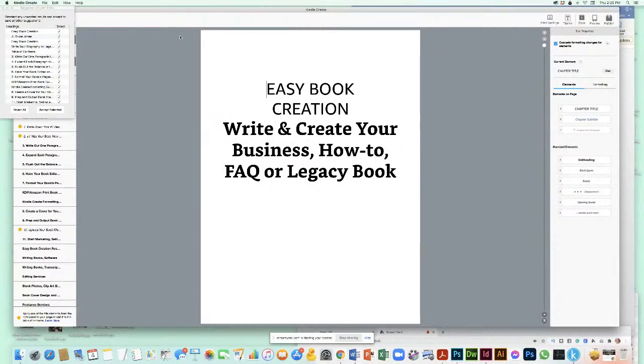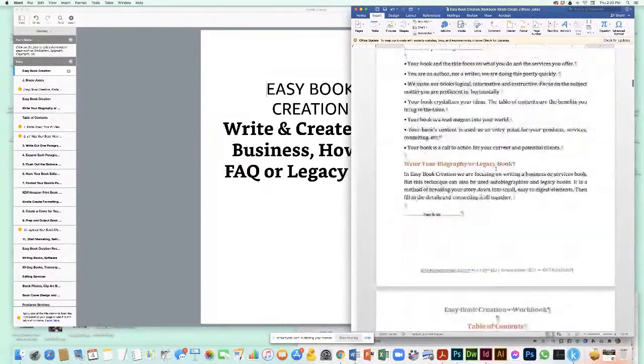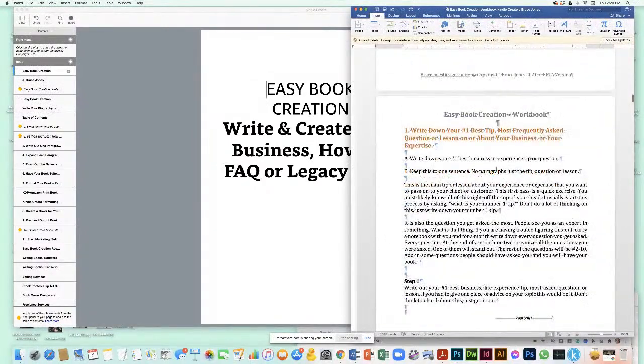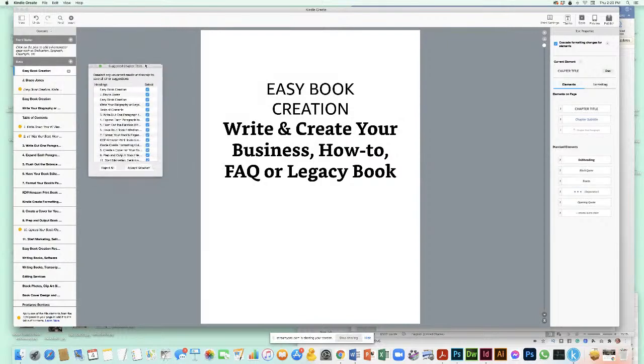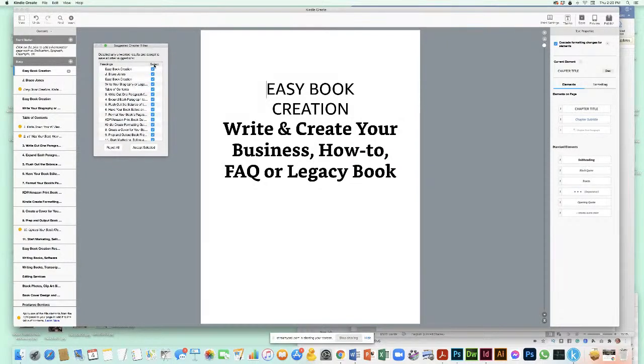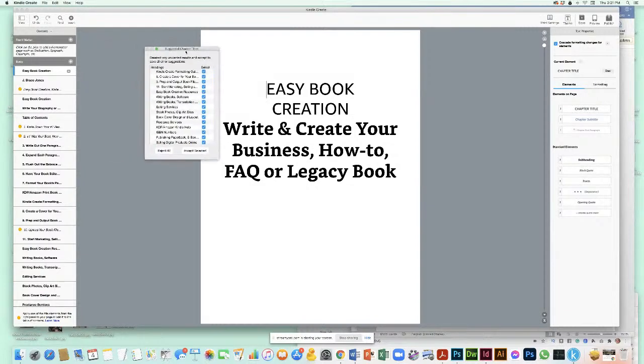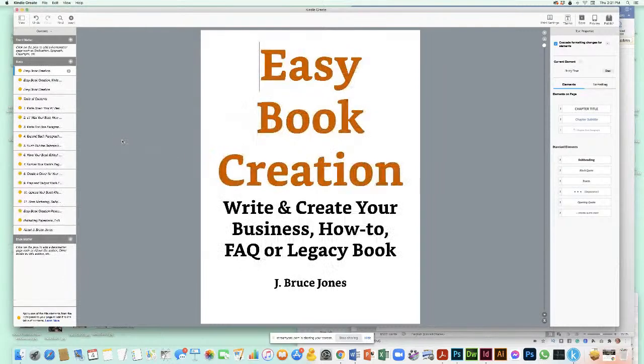And it's always going to try to figure out what you did. So I had a Word document, which is right here, and it has titles, it has subtitles, it has all kinds of things in it. And it goes through and tries to figure out what you were doing. And it will give you this little window that pops up where it has figured out what is going on. You'll see all the little titles. These are all the chapter titles and all that kind of stuff. I usually find this is completely wrong, and I ignore this completely. This little window that pops up, just reject it all and throw it away.